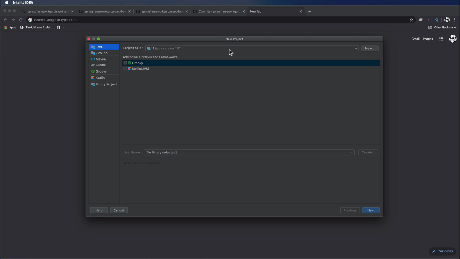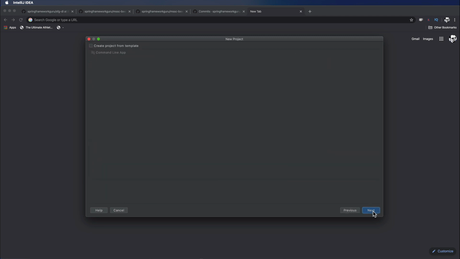If it's not selected or the wrong one is selected, change it here. And if you need to, you can click on the New button to tell IntelliJ where your JDK is installed. But you shouldn't have to do that if everything's been set up. As I showed you how to, just make sure that we have Java and the project SDK, Software Development Kit, is selected, and we'll just click Next.